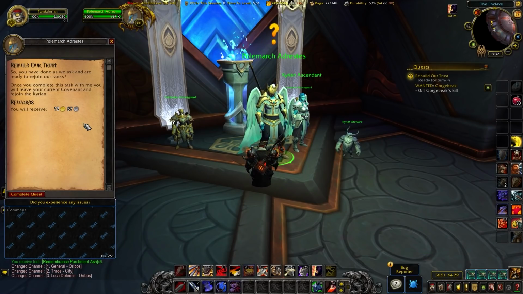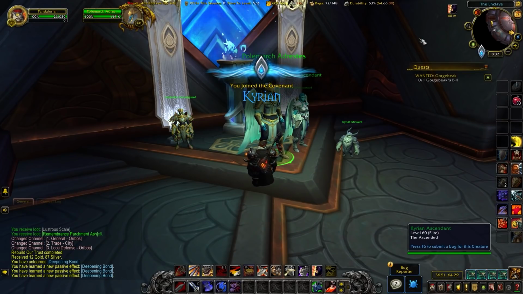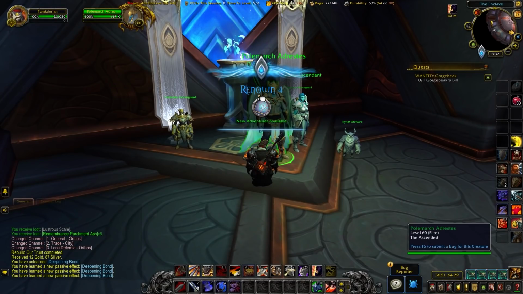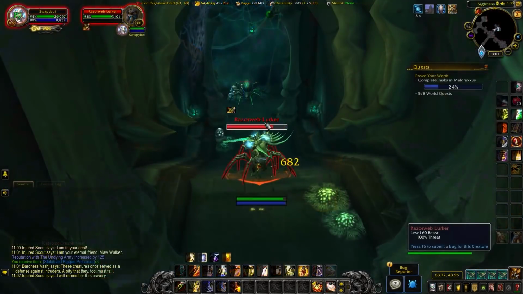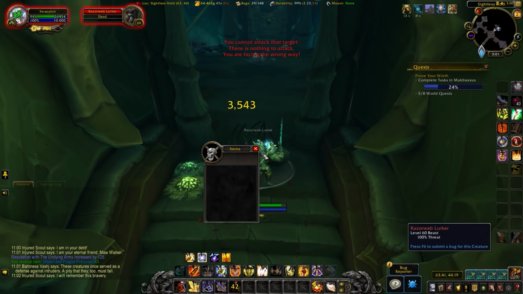So essentially it takes one reset to swap back to a Covenant that you were in previously. Now you could obviously cheese the system here by doing Prove Your Worth on a Monday, then the reset happens on a Tuesday, and then Rebuild Our Trust pops up on Tuesday and you rejoin on the Tuesday. So you can really rejoin a Covenant in less than 24 hours if you planned it correctly. So that's essentially the system for swapping to Covenants and back to Covenants.